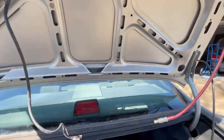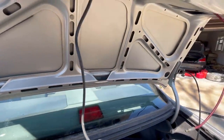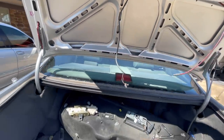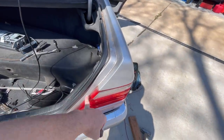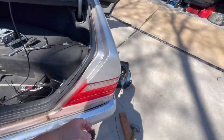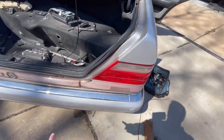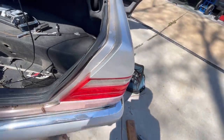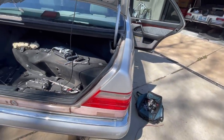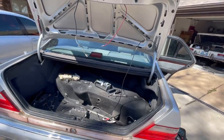So anyway, we're going to get this buttoned up. We're going to put the latch, the vacuum part right in there, get all these lines attached, and give it a close. I know I'm going to have an issue with my gap right here. This car, years and years ago, had a little back impact. You can tell right there, it's pushed in about that much. So we're going to do what we can. Maybe we can push in the hood or the trunk, I don't know. We're just going to see. But it's going to look much better than what was on there.